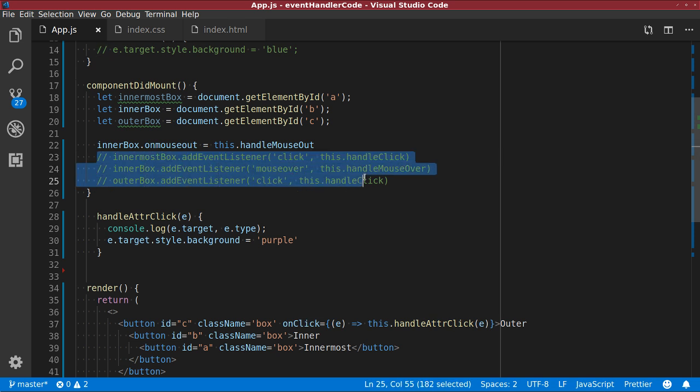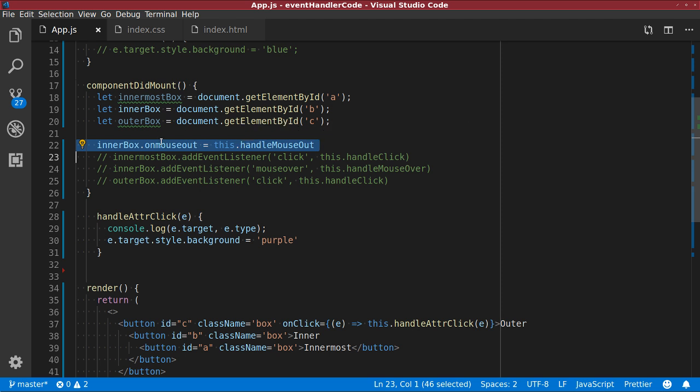But this is the most widely supported way. The add event listener way is the most widely supported. And there's certain types of events that only work with add event listener. They won't work with the inline style. So add event listener is universal, more powerful. It's the most modern method. React, I guess, because it works with JSX, has chosen to do the inline style because that's its philosophy, I guess. But yeah, that's why we would use add event listener sometimes over the inline style. I just want to make you aware of the other way as well, and there's another reason why we'd use add event listener. I'll come to that as well.